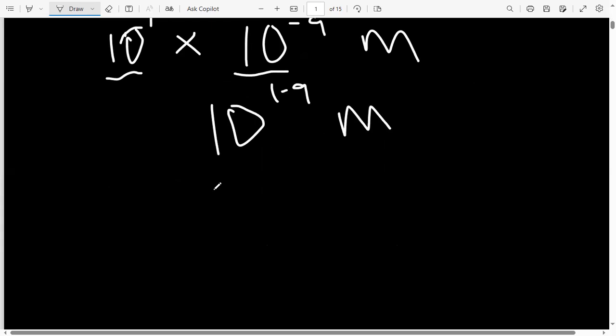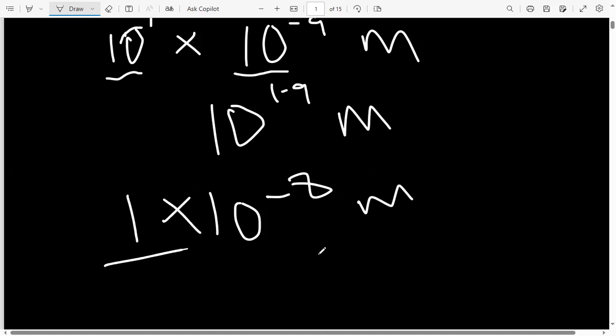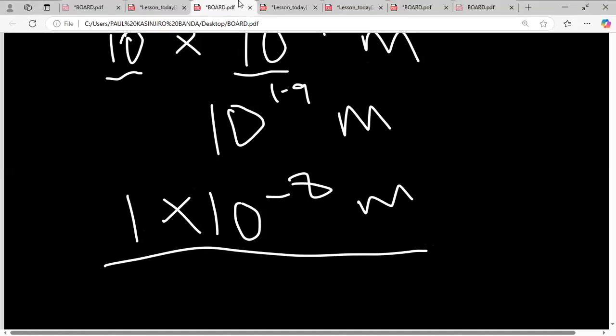So which means here we're going to get what? 10 to the power 8 meters. Okay, so you can include a 1 in front here if you want. You can say 1 multiplied by these meters. So you can simply convert it like that. That's the goodness when you know the metric system. Your conversion will be very simple like that. Okay, and then let's look at B.